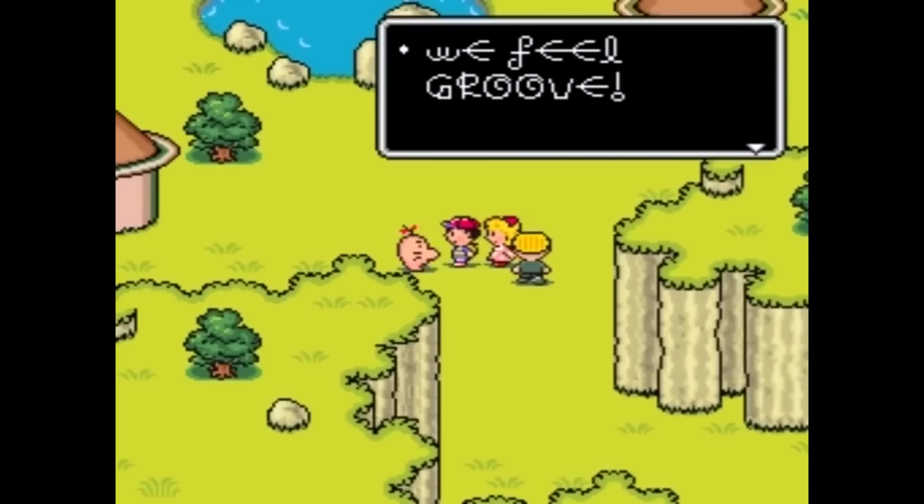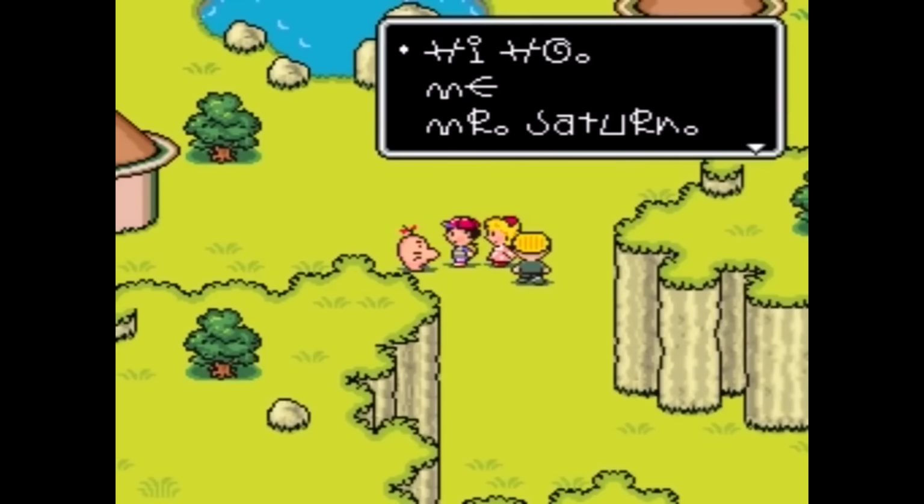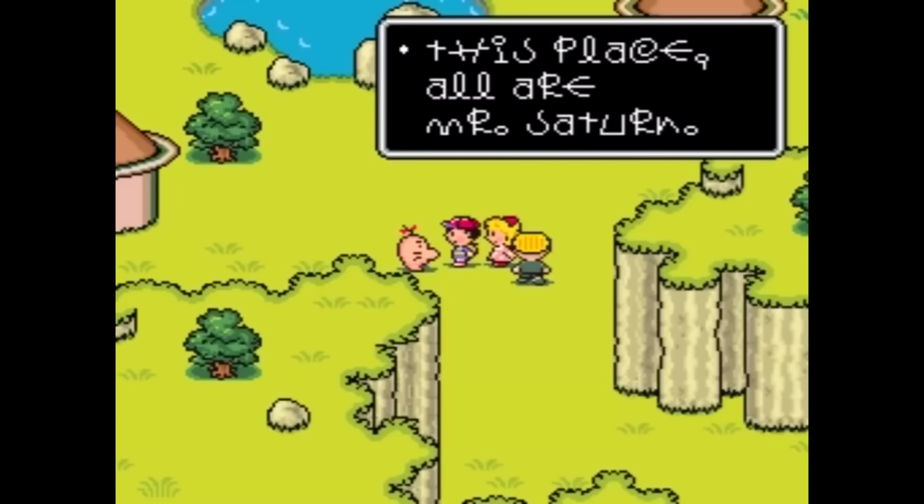Mr. Saturn Font. The Mr. Saturns talk in a very weird looking font in both versions of the game, but their font in Mother 2 was based on Itoi's daughter's handwriting at the time.